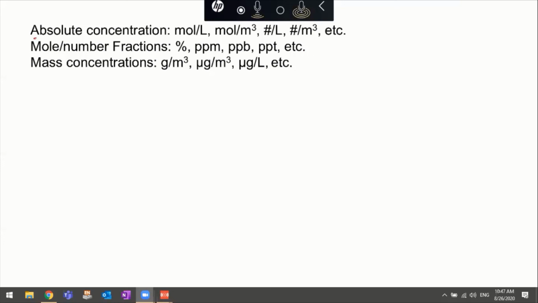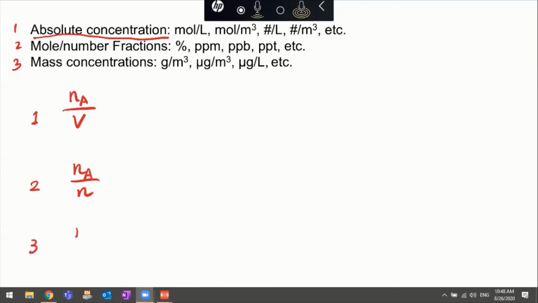Let's say for the absolute concentration for this single species, if we write it out as a parameter, then it's basically n_A divided by V. n_A is the number of moles for the species A, divided by the total volume. So this is absolute concentration. Let's say 1, 2, 3. 1 is going to be this one. And 2, mole fraction, is going to be n_A divided by n. n_A is the species A, n is the entire number of moles.